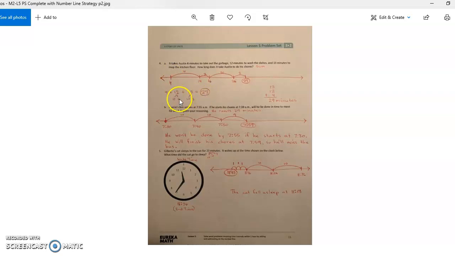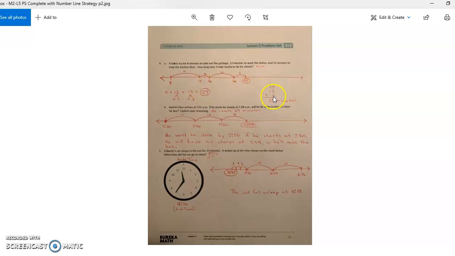you can see I broke the 12 into 10 and 2. I broke the 13 into 10 and 3, so I can use my best friend 10 to count easily up by tens from any given number. That's a skill that will help you as you go through your math studies. So starting at 4, I go up 10 to 14, and then up 2 more to 16, so that takes care of my second chore. And then from 16, I go up 10 more, and then 3 more, so 16 up 10 is 26, up 3 more is 29. And that's my total number of minutes.